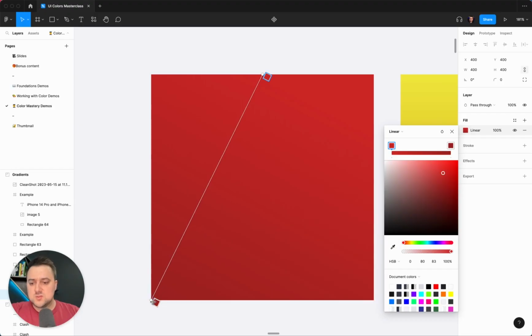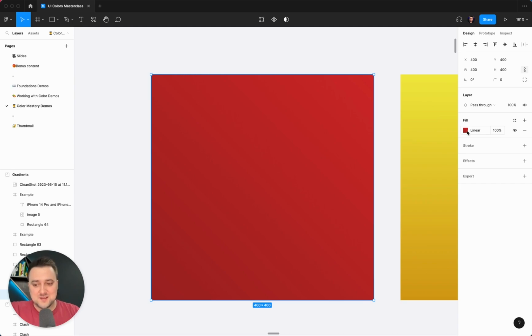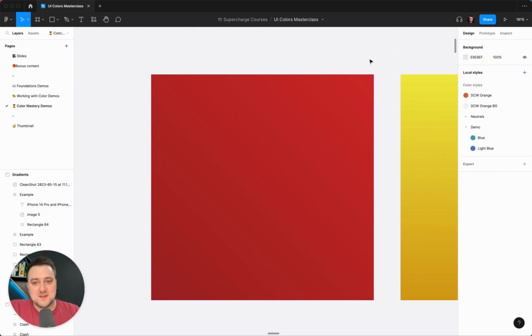But when you're creating gradients, also be aware that your developer for that type of project and that type of platform might not be able to achieve the same effect. So discuss it with them to see if everything that you want to achieve is actually doable. Most of the basic stuff is going to be, but if you're going a little bit overboard, maybe that's not going to be doable. So just keep it in mind. It doesn't matter what is going to be in your design file. What matters is what is actually doable and it's going to end up in the end product. So if you're doing something wild and it's not going to be able to be developed, ignore it and don't do it.